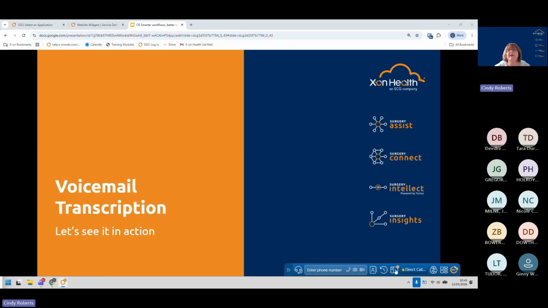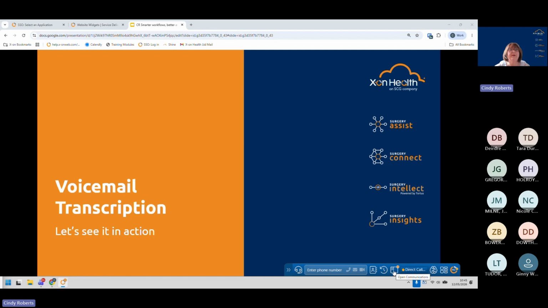Now, as I said, we have the communications window, which we have now introduced voicemail into. But now with the voicemail transcription, this is also where you can access that. You'll notice on my communications window, I have a little orange notification dot with the number 2 in it.